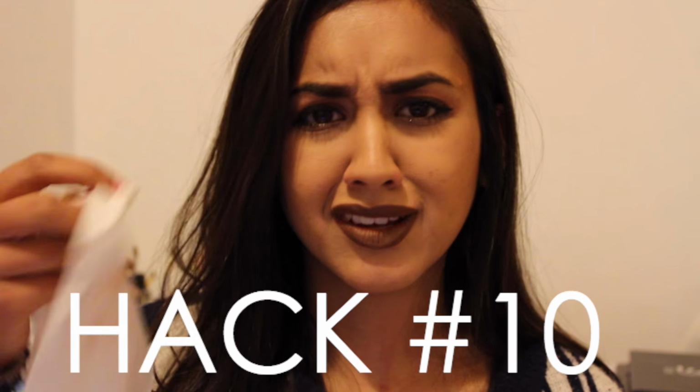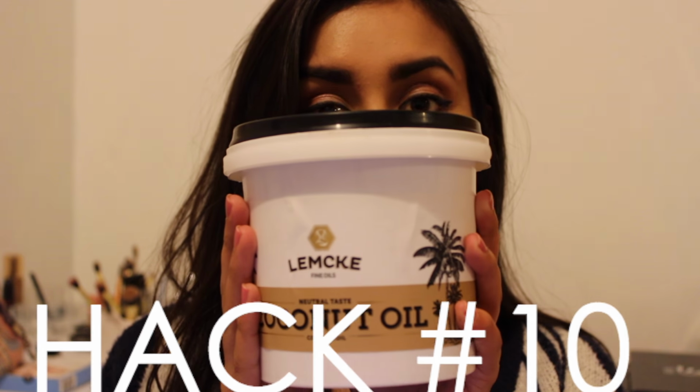This next hack is one that I use every day. So I know that most of the time we wear waterproof mascara or waterproof eyeliner or something that's really hard to get off. So an easy way to remove your makeup is just to use some coconut oil. I just use virgin coconut oil and I rub it between my hands and then on my face, and I use some tissue to remove all of the melted makeup, and it takes it right off. And also it doesn't strip your skin of any of your natural oils, which is great. And then after I do this, I just cleanse my face with my usual cleanser and I moisturize, and that's basically how I remove my makeup.